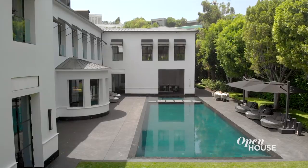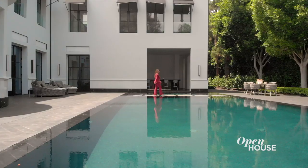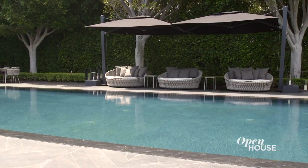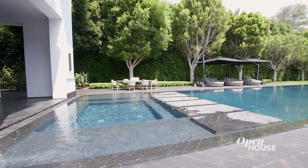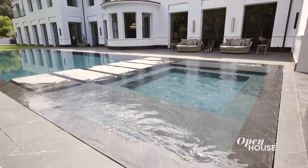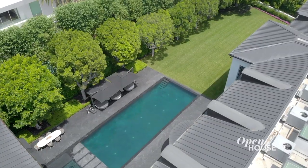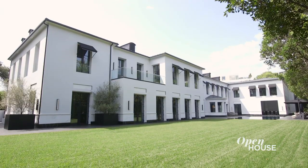We're out here in the backyard, which really is the place that sums up this entire mansion. It is built for opulence, but it's also built for family living, big entertaining. You have this massive hot tub, which I love because everybody can gather there. It parlays into the swimmer's pool and then carries on to your acre of land where the kids can run around in the grass.